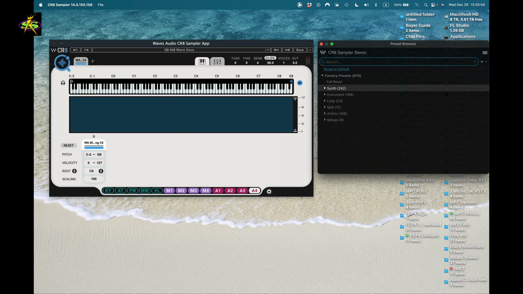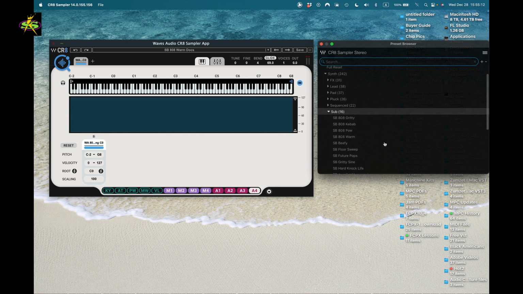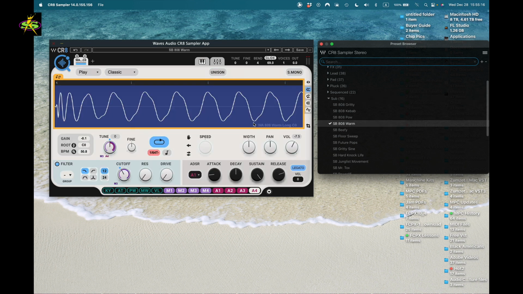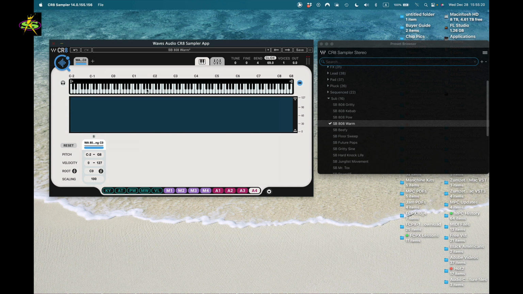So I'll come to here, and I'm going to look at synth. And I'm going to go here to subs. I go to subs right here, and I'm going to try this warm sub right here. I'll click on this. It loads in. I'll say, okay, that's a warm sub. So I want to come to here. That's a pretty cool bass. Let me hear it back again, turn it up some more. Okay, good. So I like that bass.